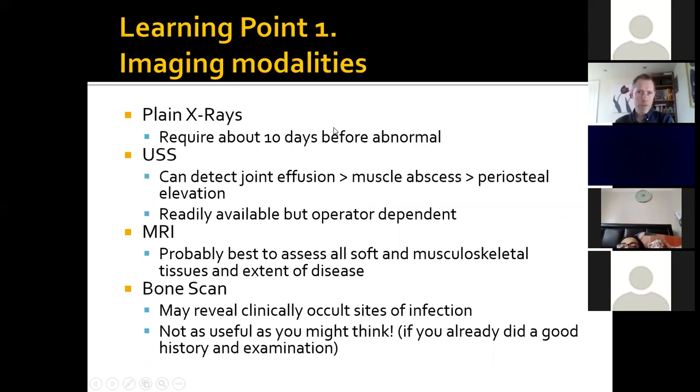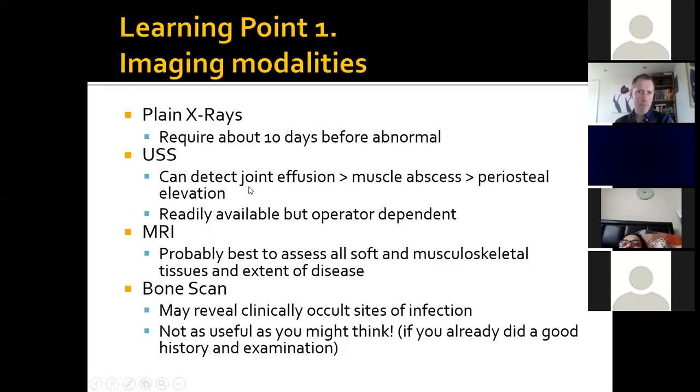So the learning point from this is, first of all, about imaging modalities. So it's important to say plain X-rays were not likely to be very helpful here. They take about 10 days before they become abnormal in osteomyelitis, and they won't pick up muscle infection, and they're not often very useful for joint infection unless it's really, really gross.